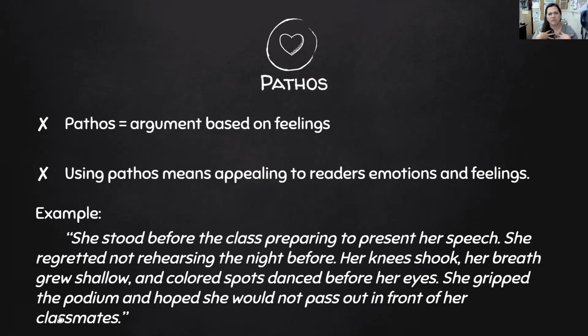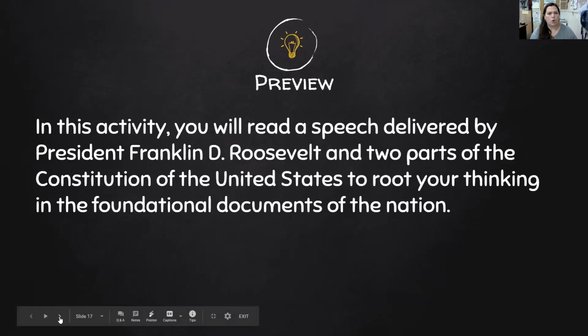They wanted me to feel something about John McCain so I would vote for him, but they didn't give me a lot of logical arguments. Logical arguments would be things like he's served as a senator for this number of years, whatever it is. So that's an example of pathos. And this should all be a review because I think you've done this before. So I'm almost finished, don't worry.